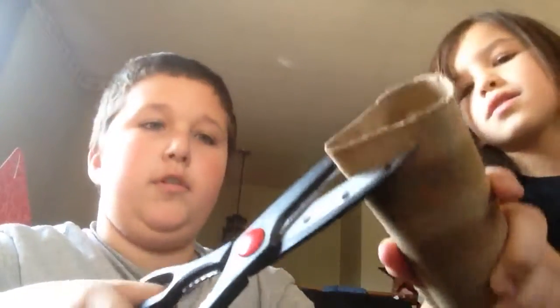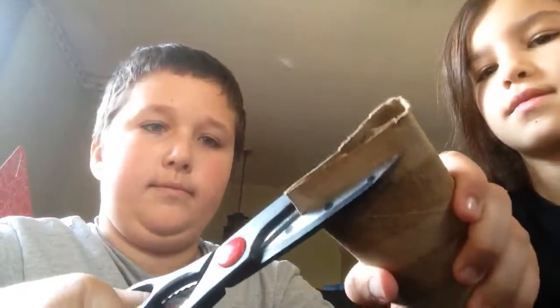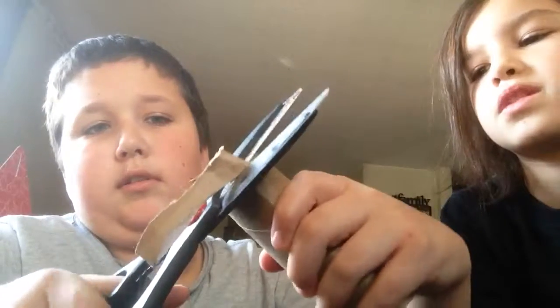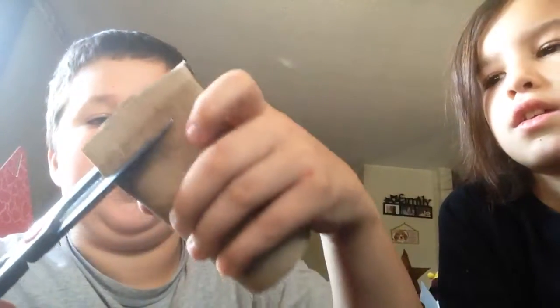So, we're going to be making a hamster toy out of a toilet paper roll and some scissors. I already cut one out, and we're going to need a little bit of bedding, too. Then what you're going to do is start cutting the toilet paper roll into strips that look like this, as the final finishing product. So we're going to do that real quick.